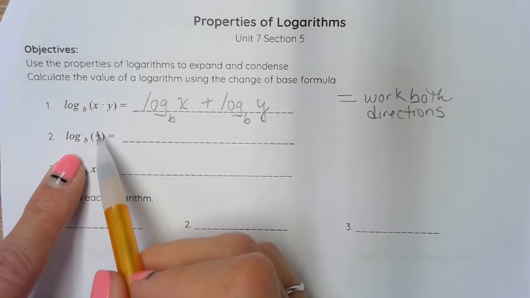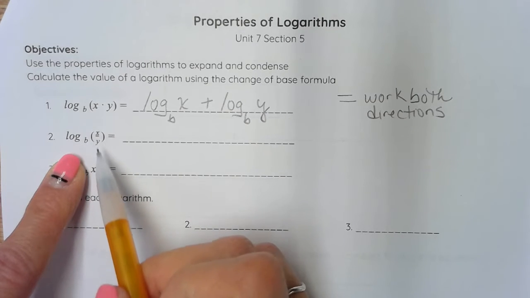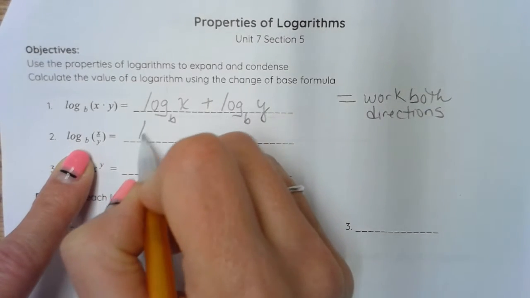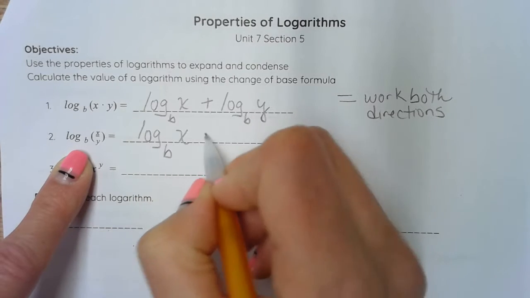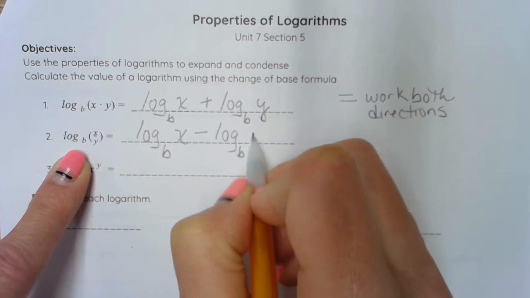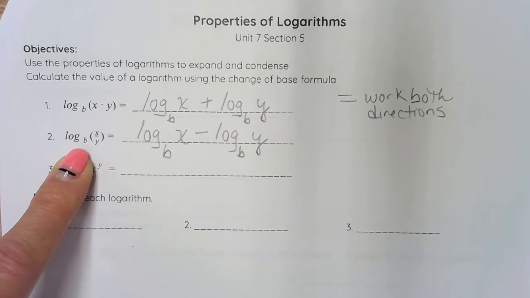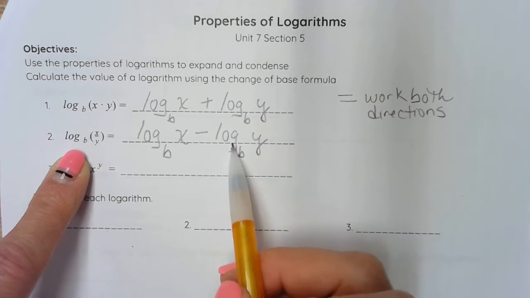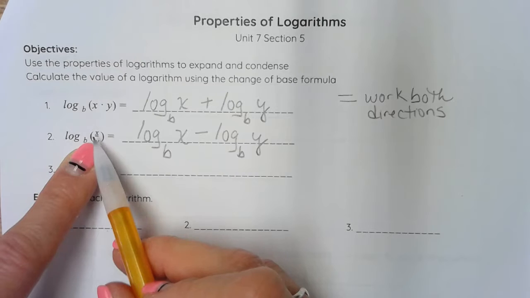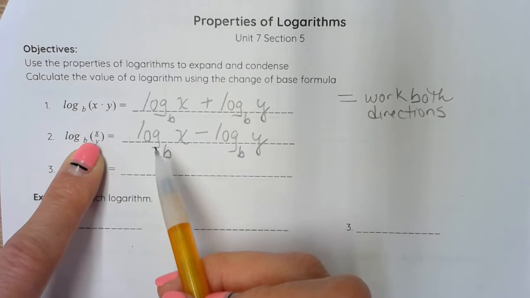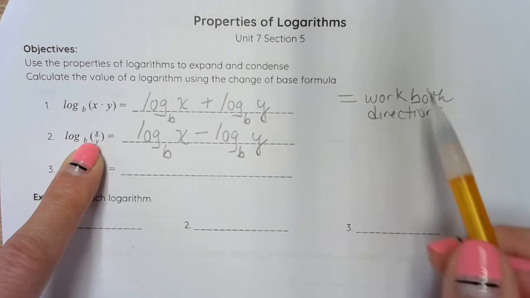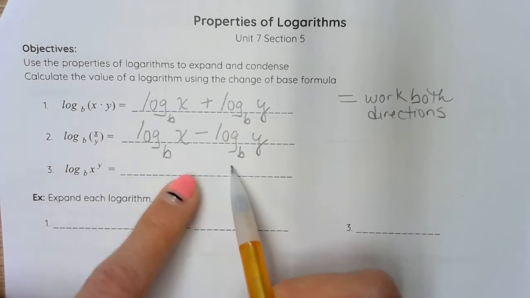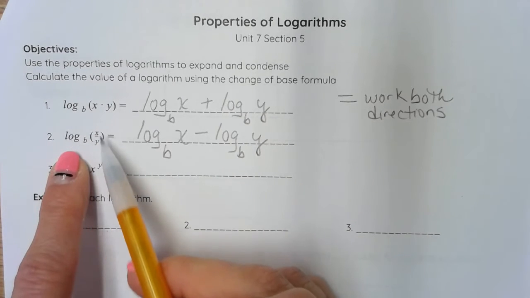And the same thing is going to be true. We've got the log of a quotient, right? When we divide two things, it's called a quotient. So the log base b of x divided by y is log base b of x minus log base b of y. So the quotient rule for logs says the log of a quotient is equal to the difference of the two logs. And the numerator is always first. And just like I said for the previous rule, equal signs always work in both directions. So that means if you have the difference of two logs, as long as they have the same base, you can write it as a single log with a quotient.